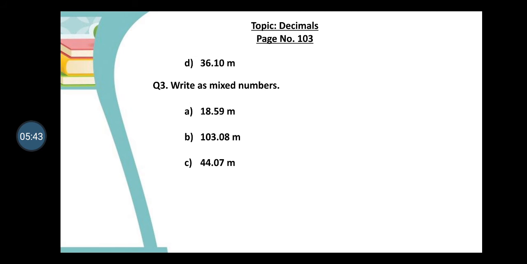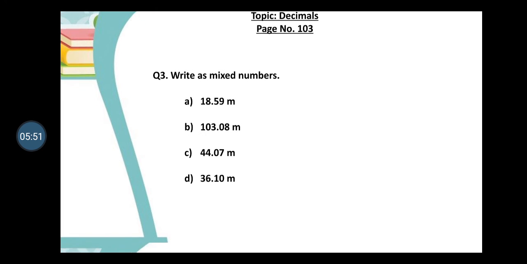I hope you all have taken out your notebooks. You have drawn the margin line. Write down the topic and page number and try to solve question number 3. Write as mixed numbers. We have A, B, C and D parts of this question, and you have to do all these 4 parts in your notebooks.